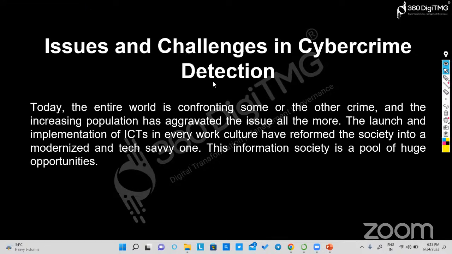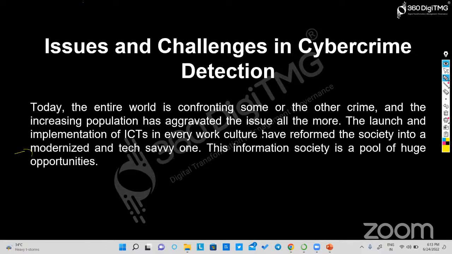So what is happening nowadays, guys, is that the entire world is confronting some crime or the other, right? And the increasing population has aggravated the issue all over. The launch and implementation of ICTs in every work culture have reformed society into a hugely modernized and tech-savvy one.